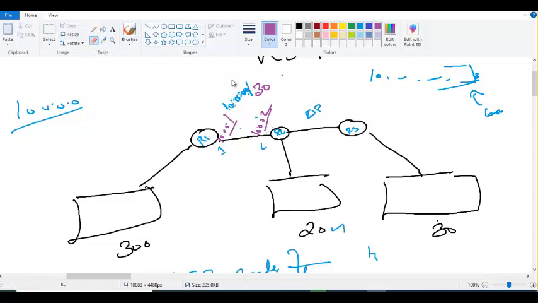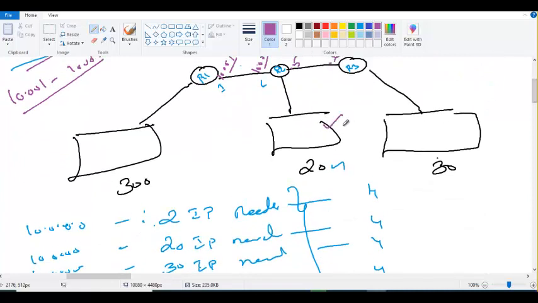Now, first subnet is over. Use the second subnet here. Second subnet is 10.0.0.4/30, right? What will be the first IP? .5. What will be the last IP? .6. Right? Okay, in 10 network, we have finished using from 10.0.0.1 to 10.0.0.6. We should not use these addresses anywhere else. Okay, now let us go to this one.